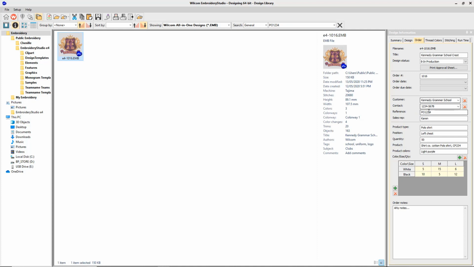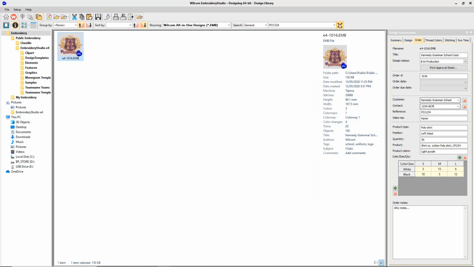But beyond actually searching for your designs in Design Library, you also have a lot of other capability. You can of course copy a design. You can select a whole bunch of embroidery designs and mass convert them to a stitch type like a DST. You can send them directly to your machine, or you can print them, or build them into a catalog, or export it as a CSV design list for any other form of database or referencing you want to do.